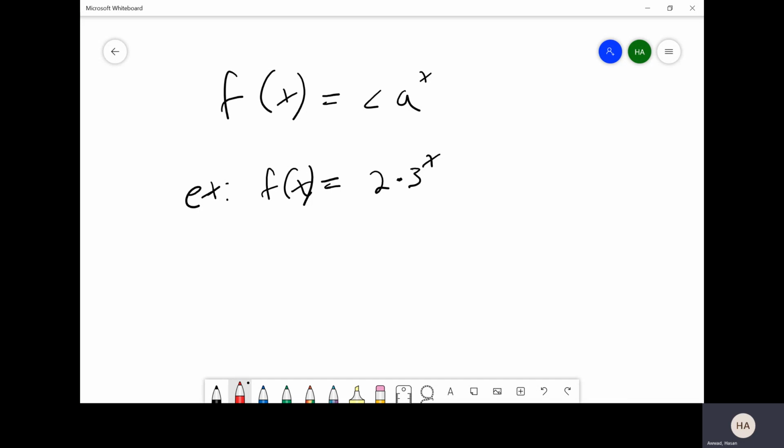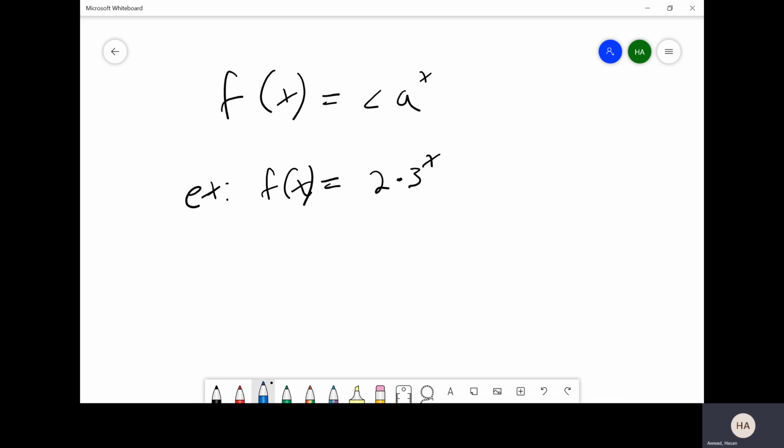So in today's lecture, we're going to be moving on from that. We're actually getting out of chapter 3 entirely. We're now starting chapter 4. If you're following along in the textbook, this is chapter 4.1, and what we're dealing with now are exponential functions. What is an exponential function?